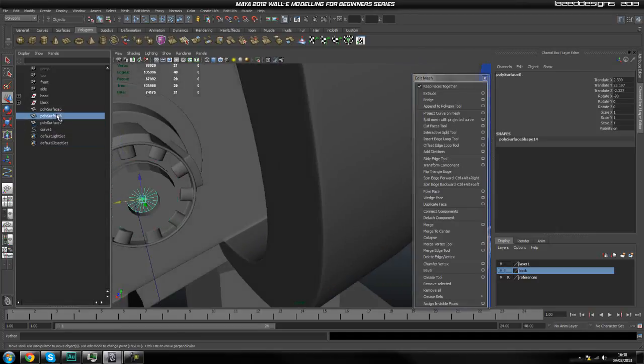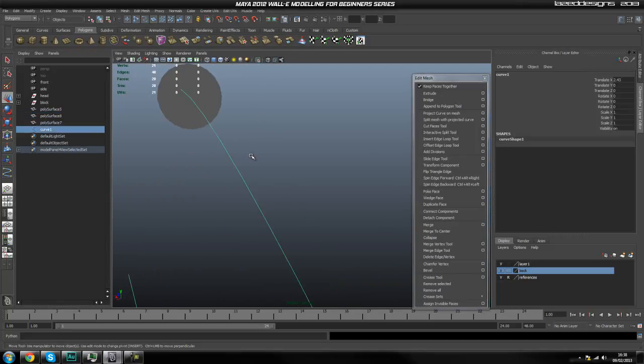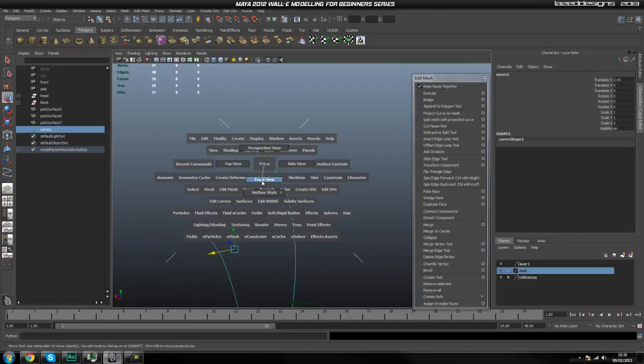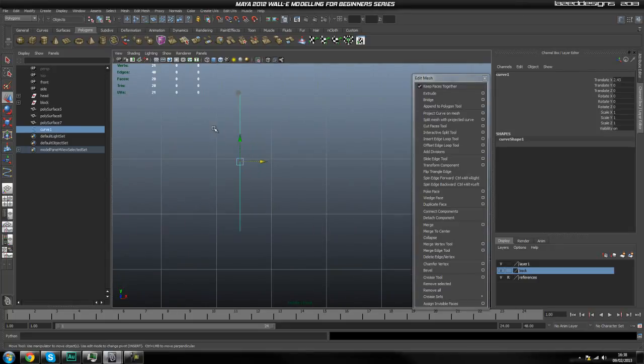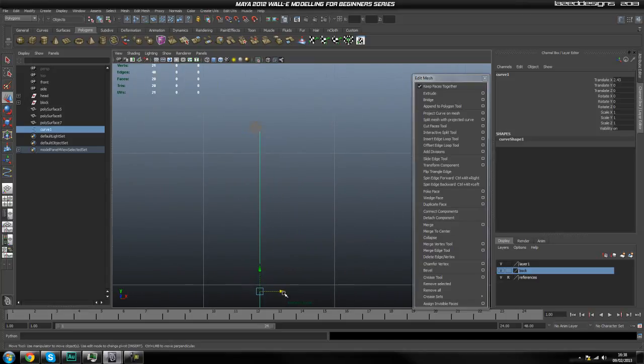We're going to select that and this curve and then hit isolate. And I'm going to go into my front view just so I can roughly see where it is, and we're going to move it to roughly the center like so.